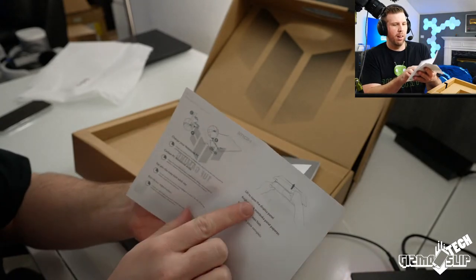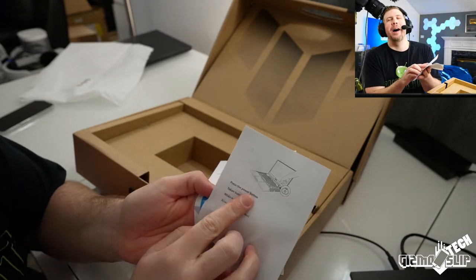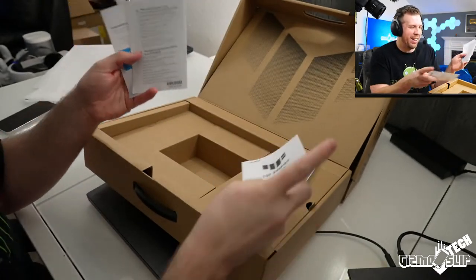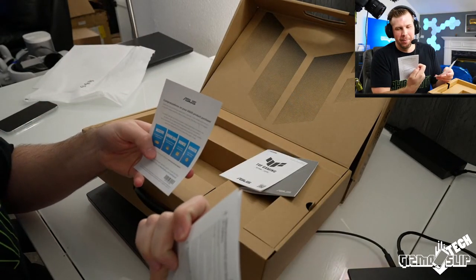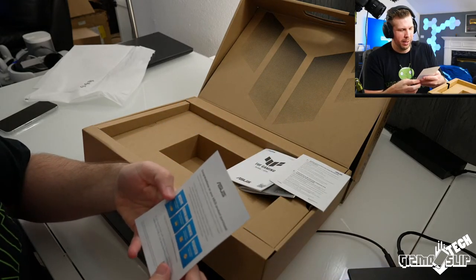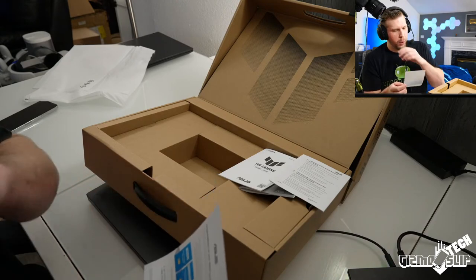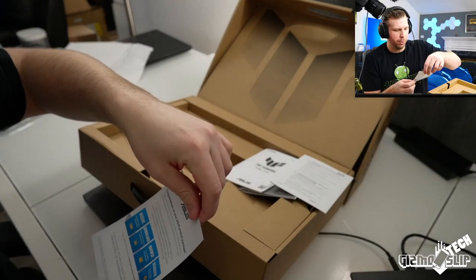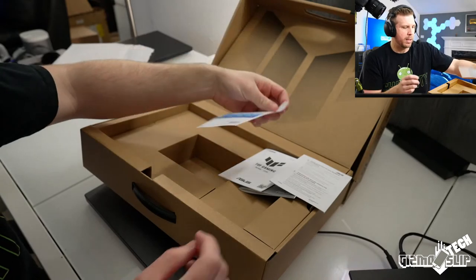All right. Lift open the display panel. Press the power button. Okay. I think that card is pretty unnecessary. Okay. Pretty hilarious. Congratulations on your Asus product purchase. For your warranty, please contact Best Buy or Asus for support. So you can actually go through Best Buy Geek Squad too if you get this from Best Buy.